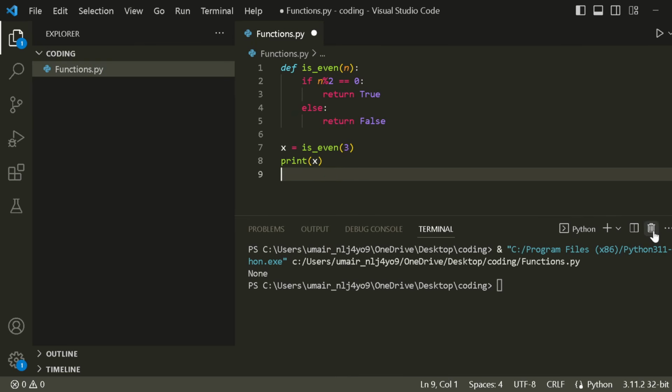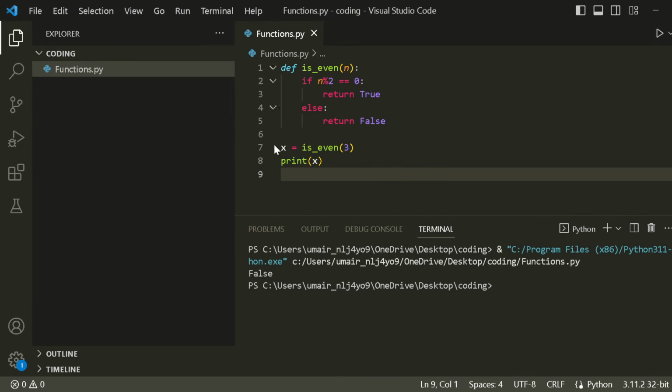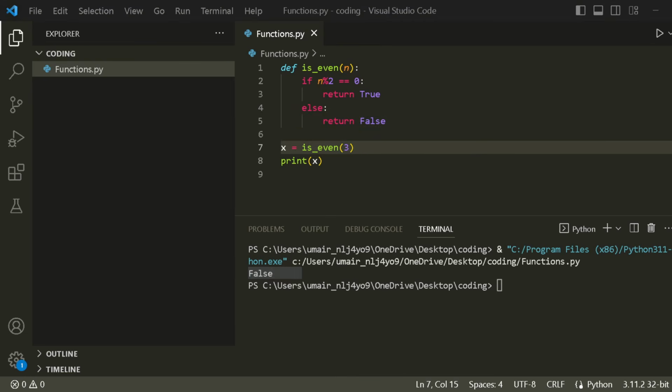Now just two lines of code are going to fix the code and end up printing False, because look, every path returns something. There are no surprises and no None. Let me show you guys. And as you can see, it ends up printing False, just like that. Now let me show you how it works step by step. 3 modulus 2 is not equal to 0, so this line completely gets skipped because the condition itself is false. So Python goes to the else, reads the else, and then returns False, just like that. And as you can see in the output, it did end up returning False.